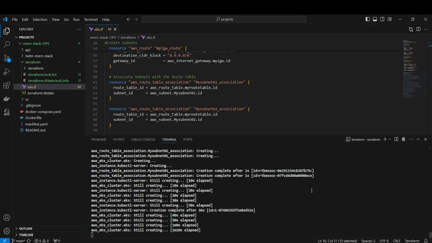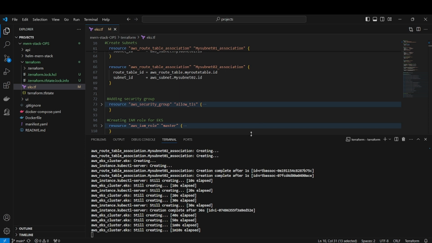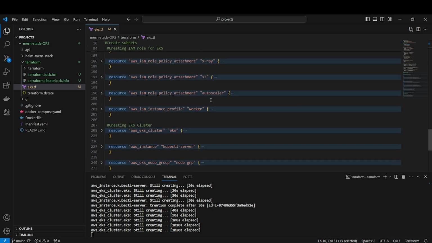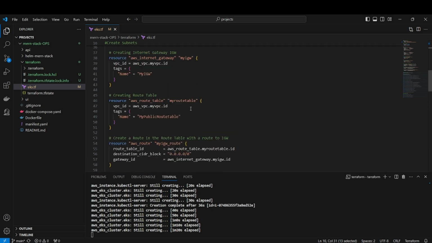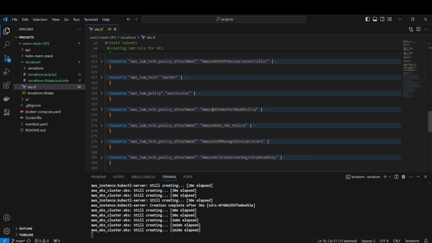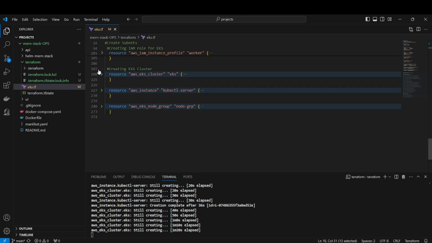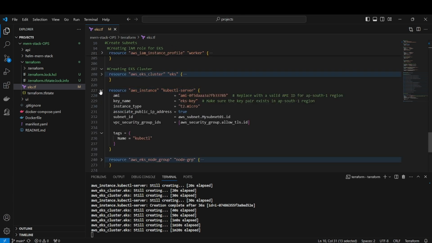I think it's over the last section: AWS EKS cluster kubectl server. This is the one. Currently we have the instance type selected as T2 micro. I don't think this T2 micro will perform well in our case, so I need to change this instance type to T2 medium.